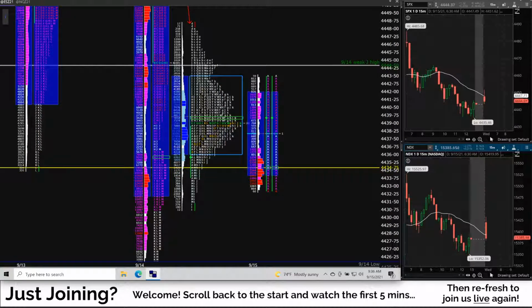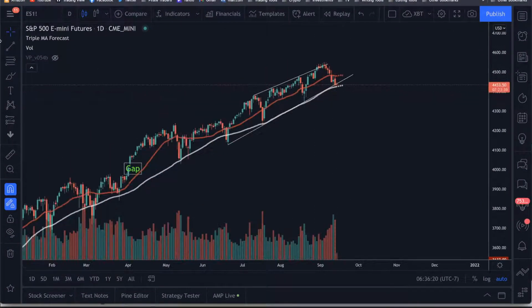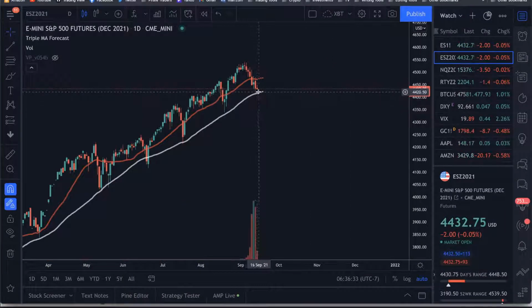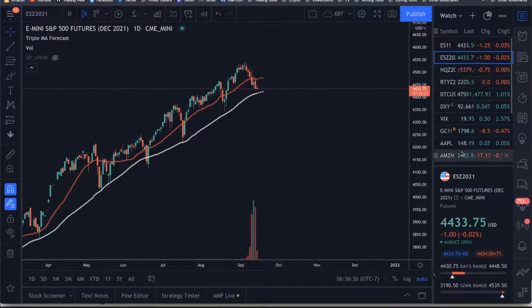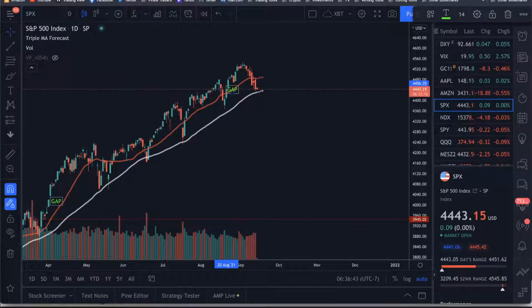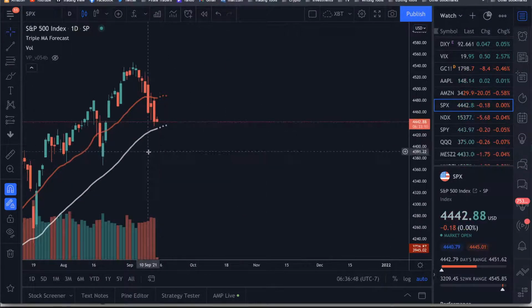We haven't reached the 50 on the SPX. Yeah, that's a great observation. Another thing that I was thinking about this morning that's kind of an interesting question to ask myself is this contract that I'm looking at here is the continuous contract where they take all the ES contracts and they combine them. But if you look at just the one for December, we didn't quite get down to it on there. And then, like you say, the SPX didn't quite get down to it there as well. That gap's been filled. So yeah, might still need to get down there and test the 50 on those ones.